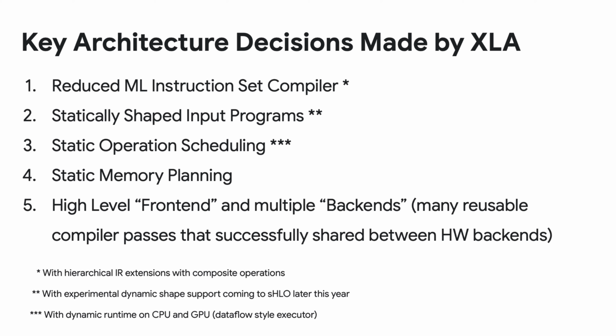The next thing is static operation scheduling, also because of how TPU is designed. TPU is basically a single-threaded machine with giant registers and an enormous matrix multiplication unit, and it doesn't have multi-threading or multiple cores. That's why XLA assumes that you can always statically schedule operations. But that's not really true on the other backends. For example, on GPU with multiple streams or on CPU with multiple cores, you can schedule multiple operations. So XLA still relies on static operation scheduling at compile time, mostly for memory planning.